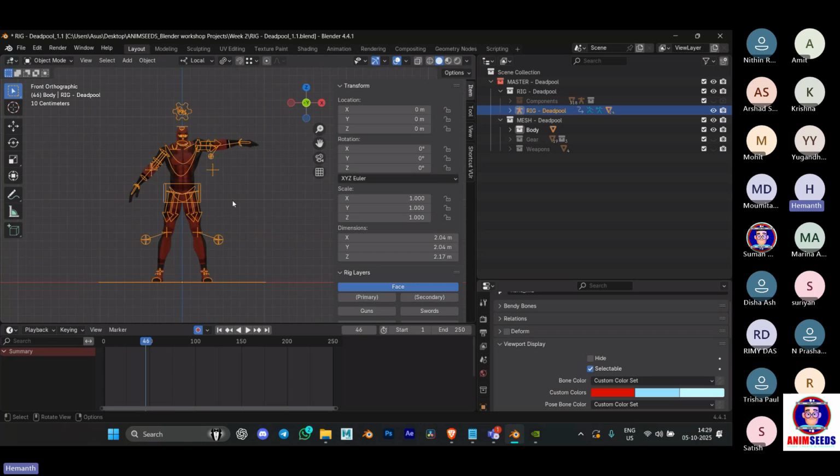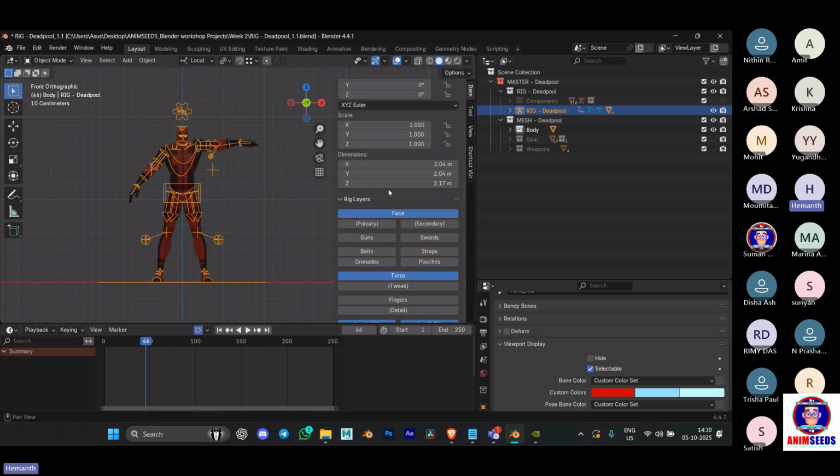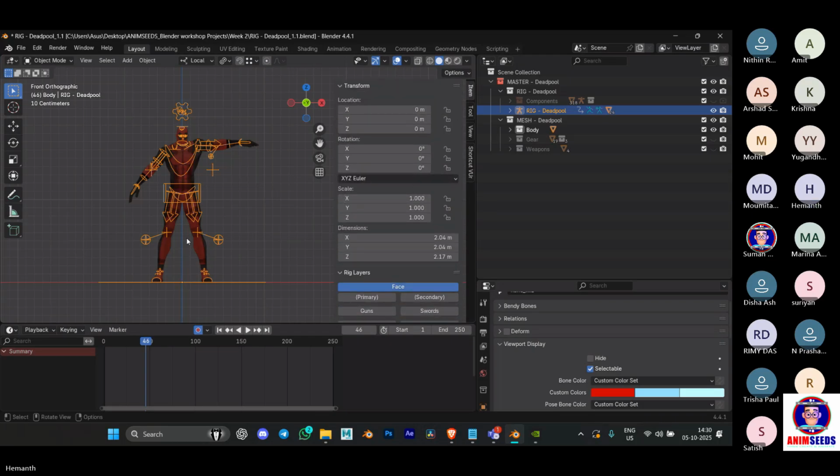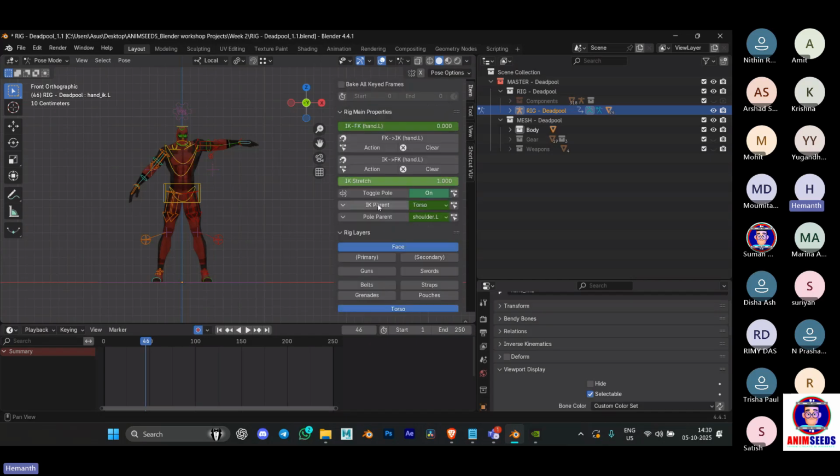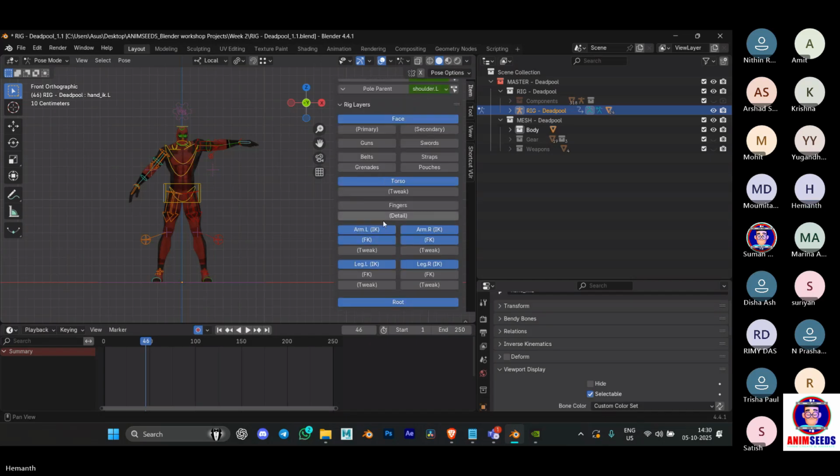I hope until now we got the IK to FK clarity. It is the same for space switching also. But to go to the UI, we always need to be in pose mode. Then only we can get the UI. It is critical that we need to be in pose mode for the UI.